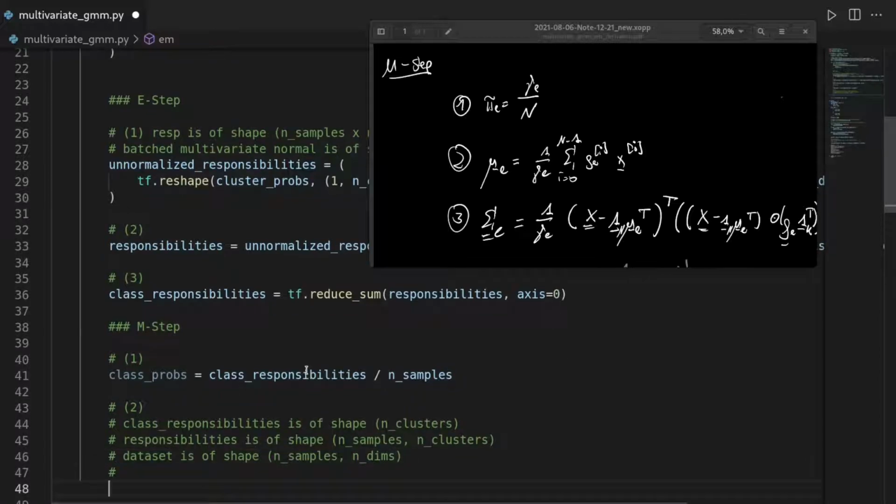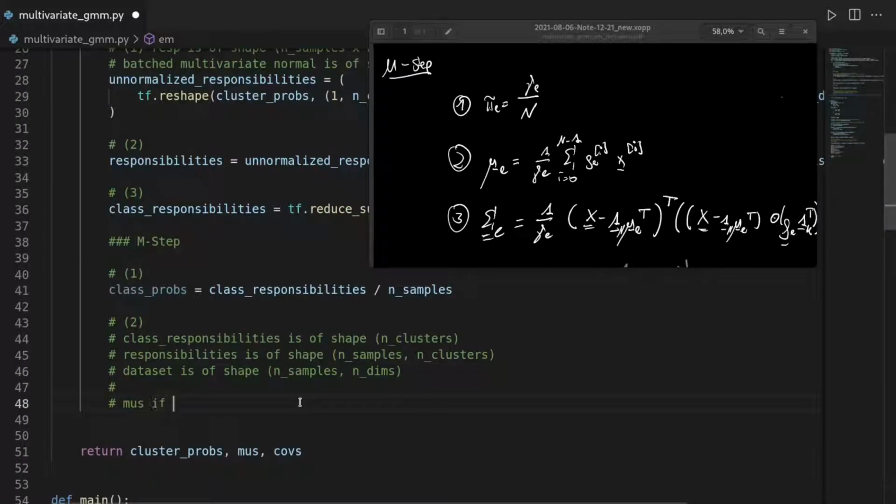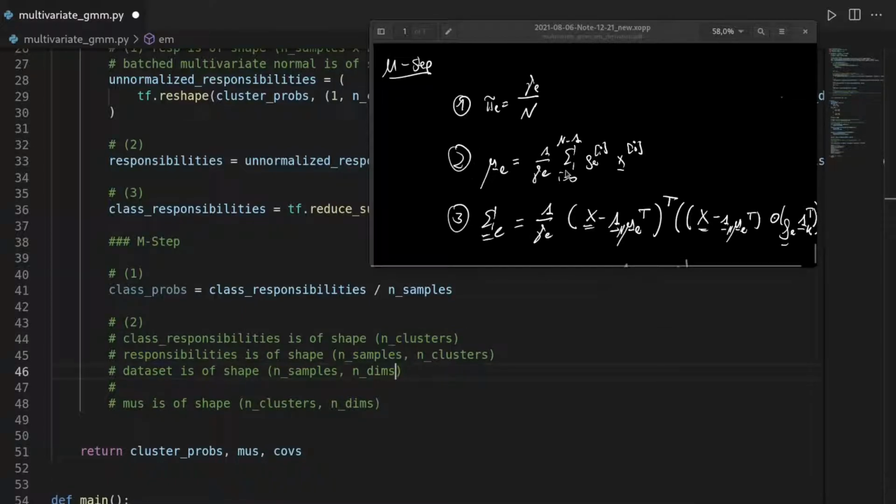Then let us also define the dimensionalities of the mu's. So we have the mu's, and this has to be of shape n clusters times n dimensions. And then we see we have all of the three potential axes involved, and the product of this operation has to be n clusters times n dims.